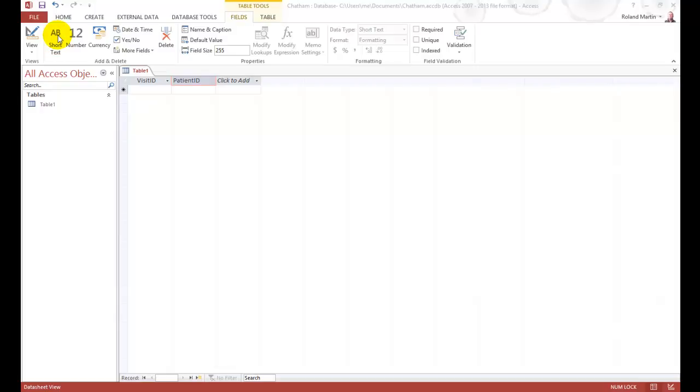Now that we've created that one, we're going to add another field, and we're going to call this the Visit Date field. Now, because, as the name implies, it's a date data type, we are going to add the field with a date time data type, which is going to allow the field values in a variety of date and type formats. So let's go ahead and add that one now. So if we go up here to our add and delete grouping in our fields tab, we can select the date and time field type or data type, and we are going to call that visit date.